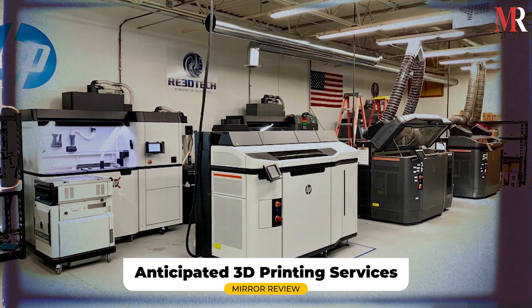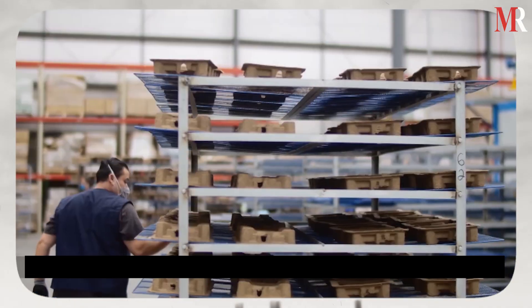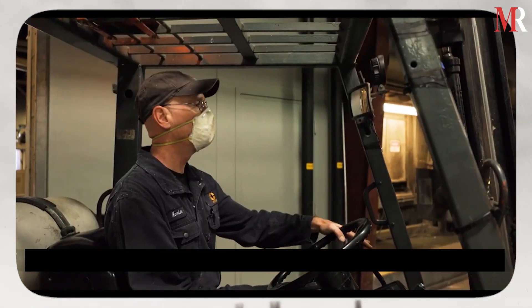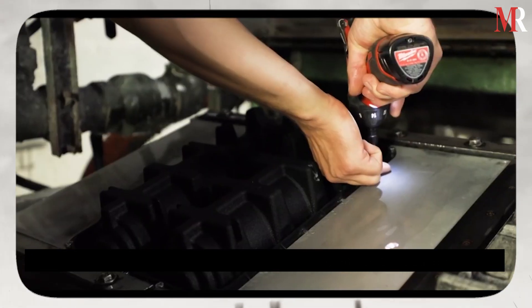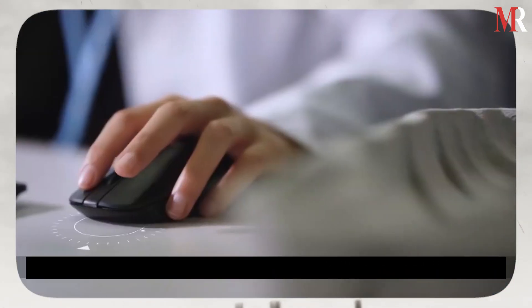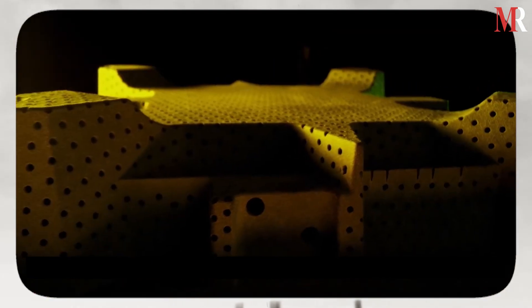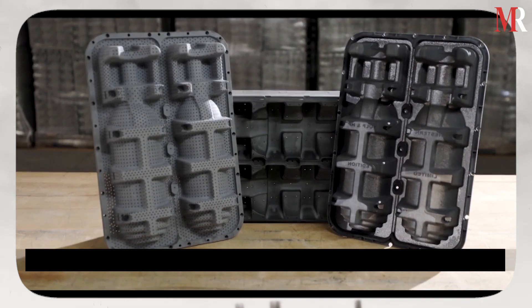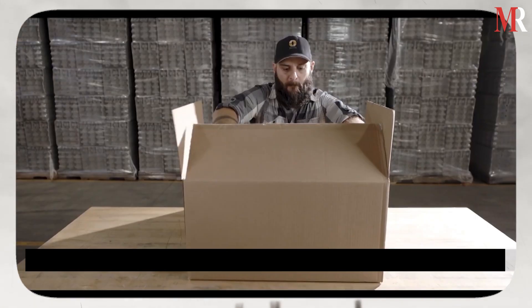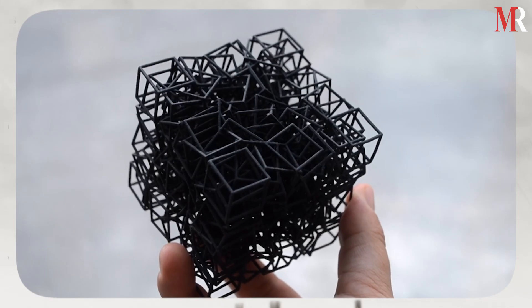Anticipated 3D Printing Services: HP's molded fiber business has gone a long way since its inception over two years ago. Establishing the tools for success and making continuing adjustments takes a lot of hard work, testing, invention, and collaboration with customers. Every day, the company provides solutions that transform sectors and assist businesses in bringing biodegradable items to market more quickly and effectively. HP expects that more mass-scale manufacturing adoption will occur as clients communicate the benefits of quality, speed, efficiency, and the cost-effectiveness that its molded fiber tooling provides.